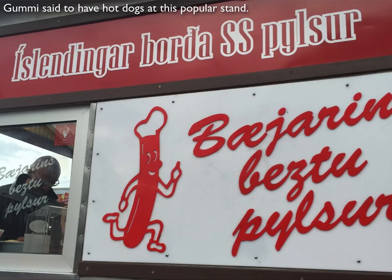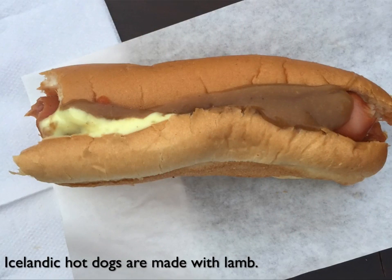And when we got there, there were actually people, I guess they were mostly locals, that were trying to pull in off of this fairly busy roadway and try to get off the roadway. And so I took that as a good sign that this was a place that was really, really popular and people wanted to get here to get a hot dog. And there's my hot dog. I've already eaten a portion of it.